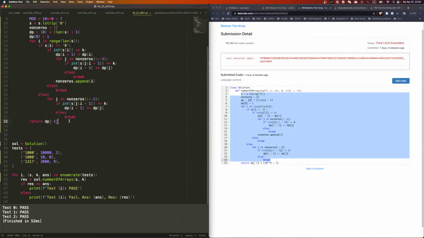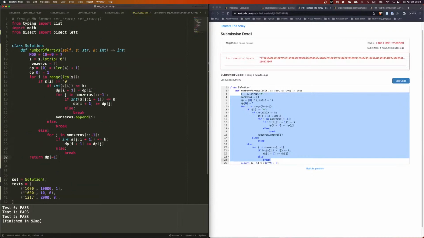We have it, right? The only thing we need to handle is to make this part more efficient. And this part is the same as this part. These two parts are exactly the same. So that's why I just don't understand how come we cannot just do it?